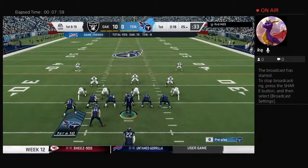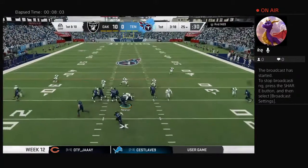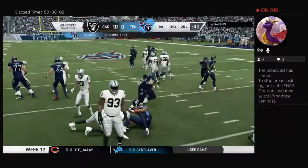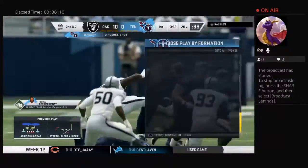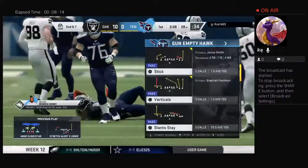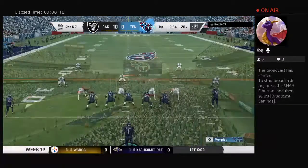Tennessee offense about set and ready to go. And the last drive, their first drive, 3 and out. What changes here, if anything? I think it's making sure the guys that you trust the most with the ball, the biggest playmakers you have, touch it on this possession to try and get things moving. So get it to the horses. Without a doubt. They're the ones that typically end up in the end zone.